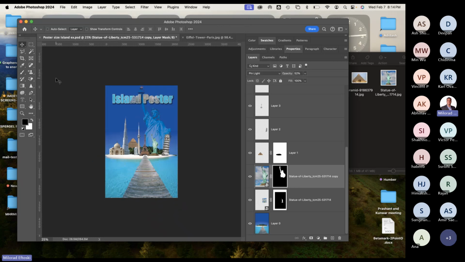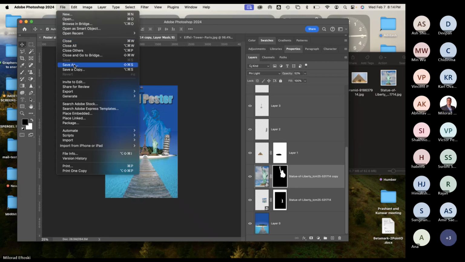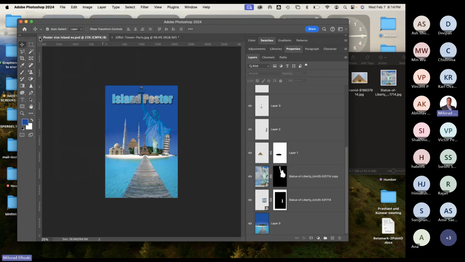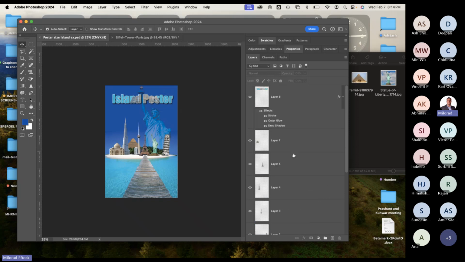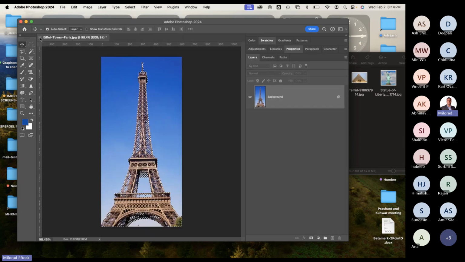Okay, so I'm going to hit save. And I hope this kind of demonstrated the whole aspect of approaching this properly. I hope this kind of helps you if you still haven't figured out how to approach this or how to manage some of the particulars that I expect you to deliver. And that's it. All right, so I'm going to go ahead and save this again. And let's see the file size. I got lots of layers here. Okay, maybe a dozen layers or so, maybe a little less.